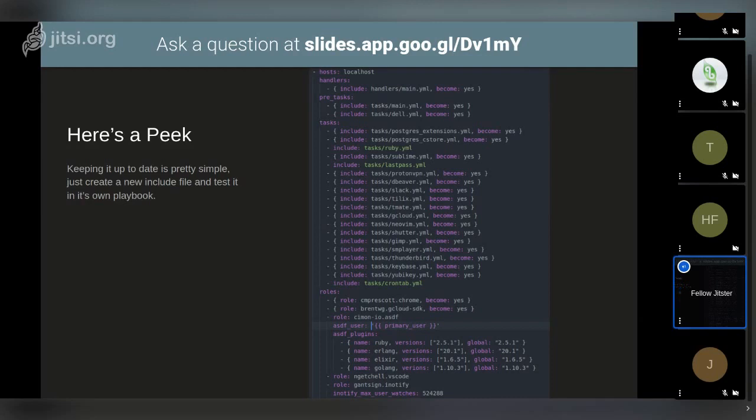Question. The Keybase task? Is that just installing it, or are you also adding it as a new device? Adding the machine that Keybase is installed on as a new device to your Keybase account? I'm pretty sure this was just installing it. Okay. I don't use Keybase that much. It's one of those things that I installed thinking, hey, I'm going to use this, and there's like 4 people that I know that use it. So, yeah. I was just curious if you did any of that.